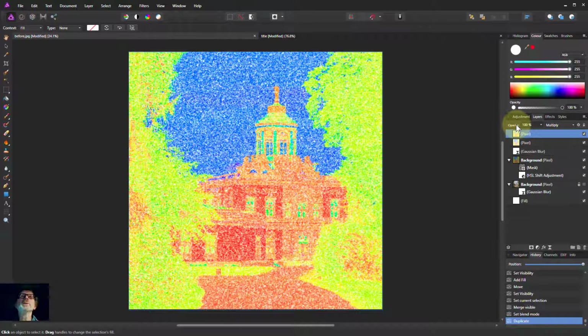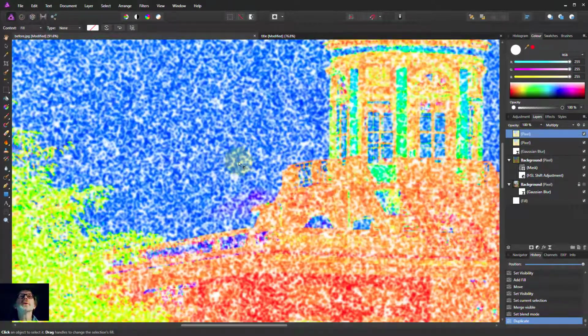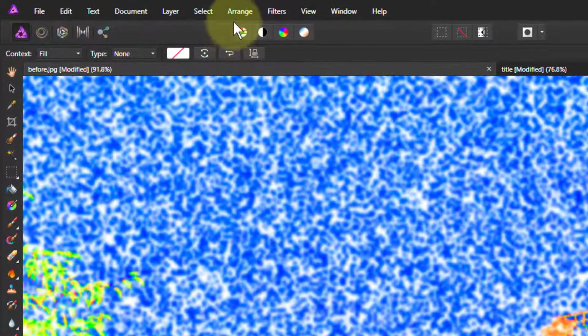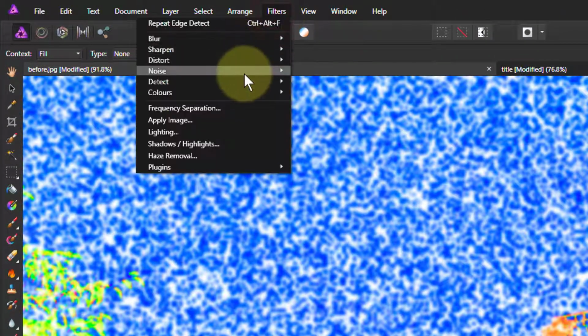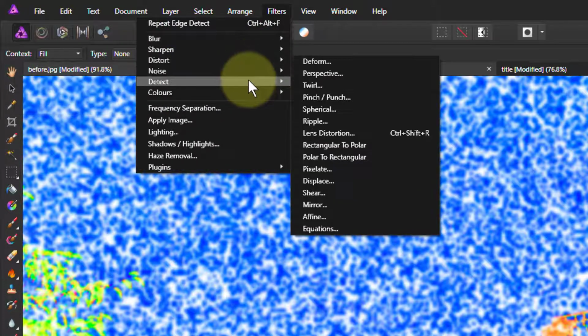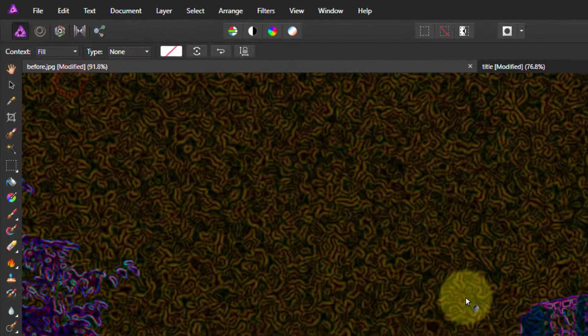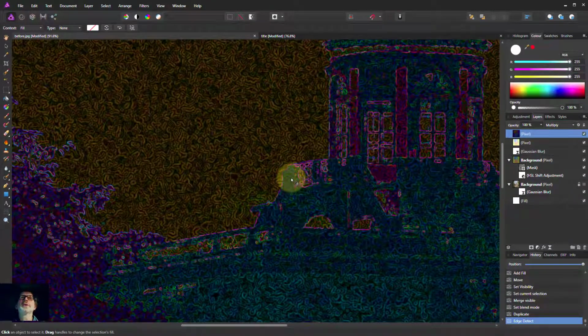Okay, so there's another thing you can do with this, which is, you see if it'll work here, and this is to do a detect edges. So I'm just going to use this layer here because it's got this in it, and go to Filters, where is it? Detect, there we go, and detect edges. Ooh, and that goes pretty funny, doesn't it? And that's because it's trying to find the edges on things here.